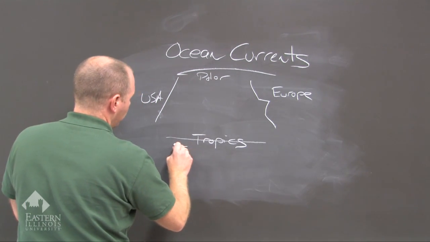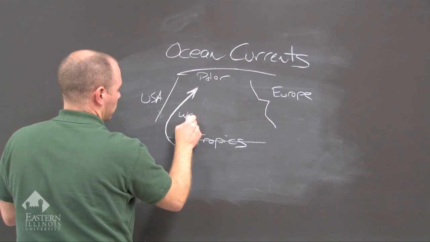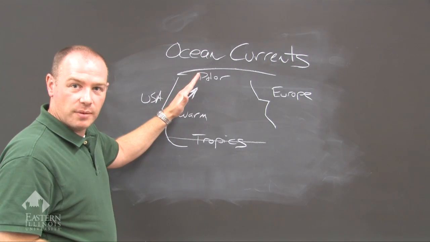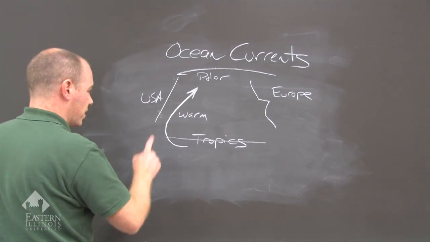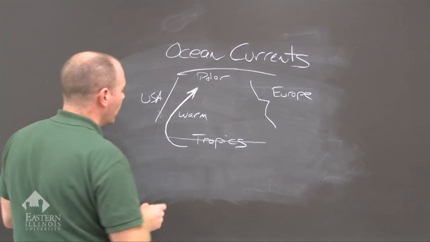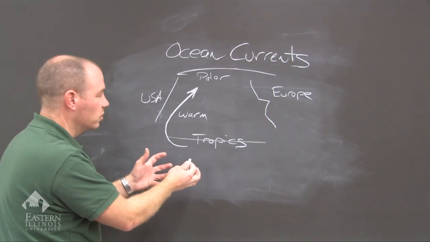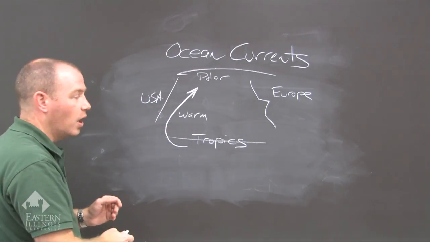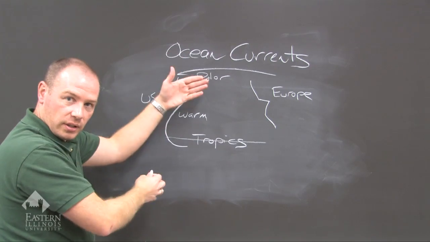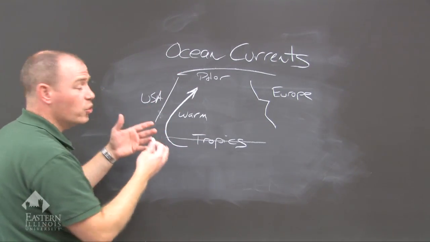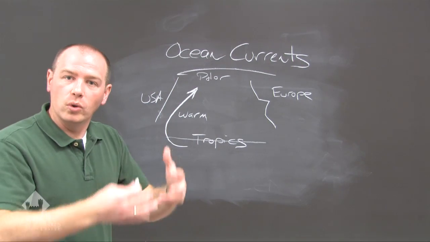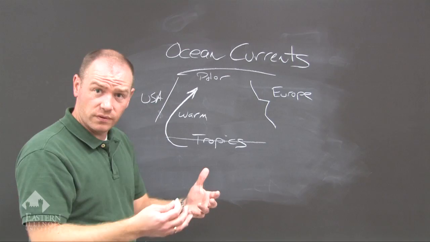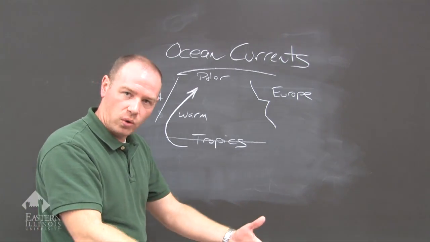We have a warm current that moves from the tropics close to the eastern seaboard of the United States and moves to the north. This current is called the Gulf Stream. It takes warm water from the tropics and moves in this current to the north to moderate temperatures in the polar region. Therefore, you do not get a very cold environment in the polar regions. It's still cold, but not as cold.